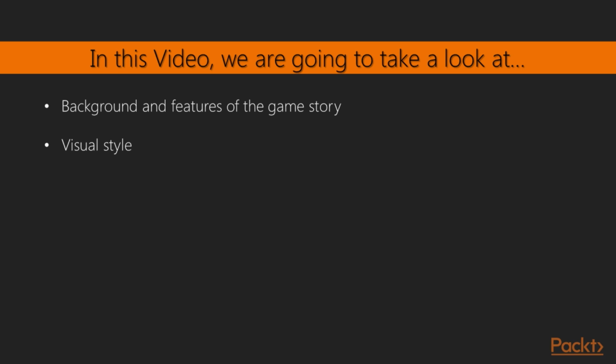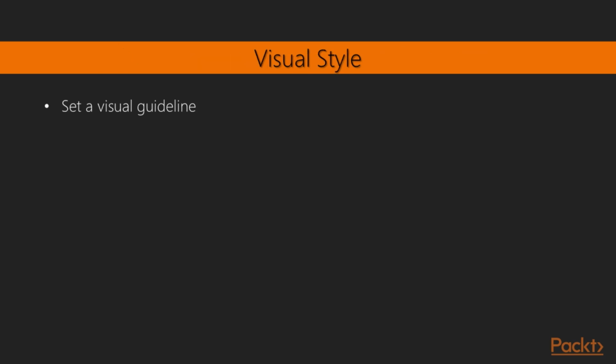Now we will discuss how to choose a visual style. Before we start designing the characters and the environment, we need to set a visual guideline in order to ensure a consistent design throughout the game. When you place the characters together with the environment, they should fit with the background, and they should not have too distinctive art style and quality from each other, as if the characters and environment were taken from different games.